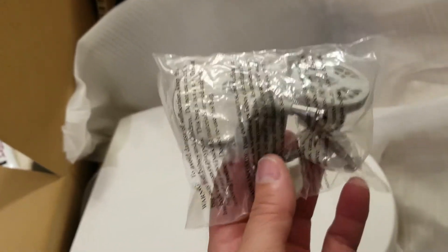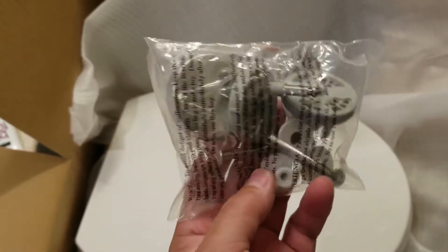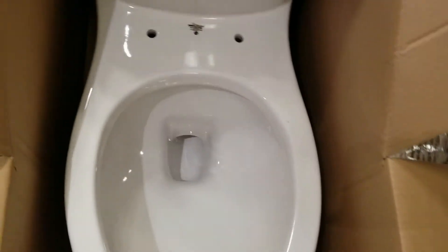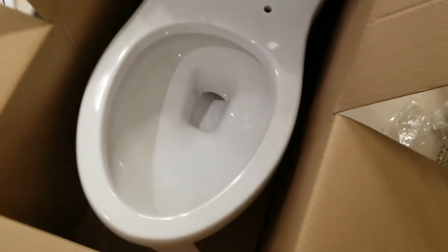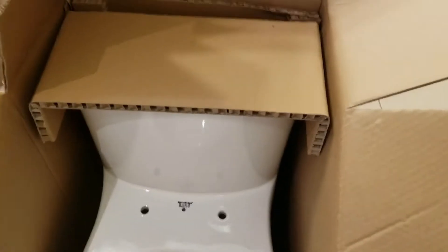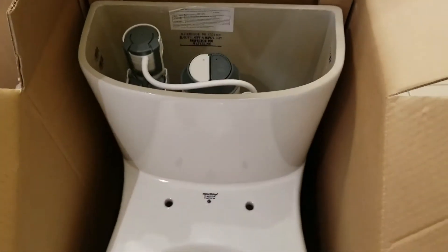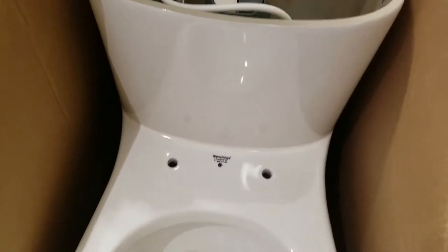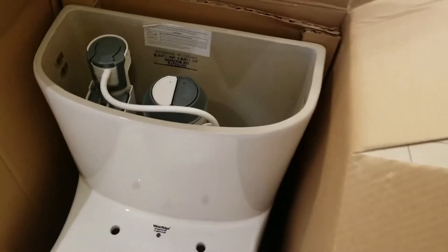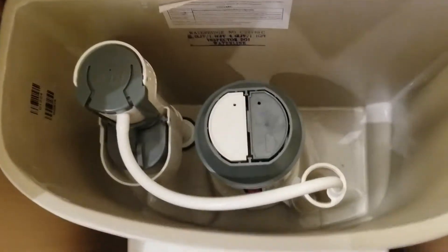Here's a plastic bag that came with the seat and includes the mounting hardware. Here's the toilet itself — it's actually well packaged, as you can see there's quite a bit of packaging. There's the toilet — Water Ridge — and the tank. So it's one piece. What I like about it is there are fewer seams for dirt to get trapped, which is why I opted to spend a few bucks more and get the one-piece over the two-piece.